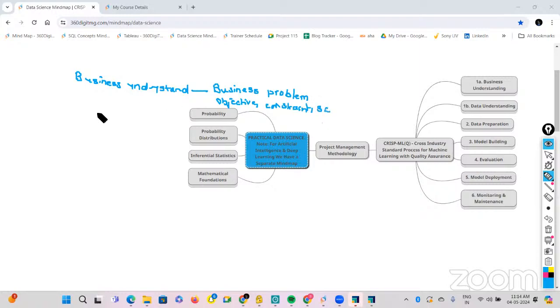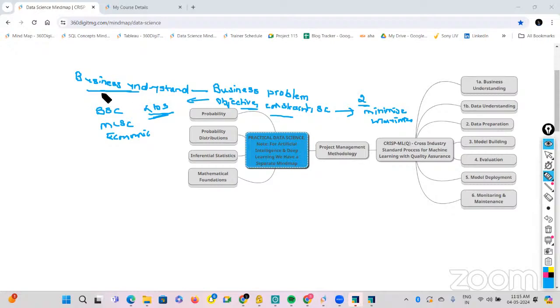So you have business success criteria, ML success criteria, and also economic success criteria, depending upon the project. And what else? When you are talking about the objective and constraint, these have to be mentioned within 2 to 3 words, like minimize the inventory or maximize the profit. All those things need to be mentioned in 2 to 3 words. And always you have to use two data optimization terms. One is minimize, second one is maximize. Mostly you have to use these. This is what we have under the first one, that is business understanding.